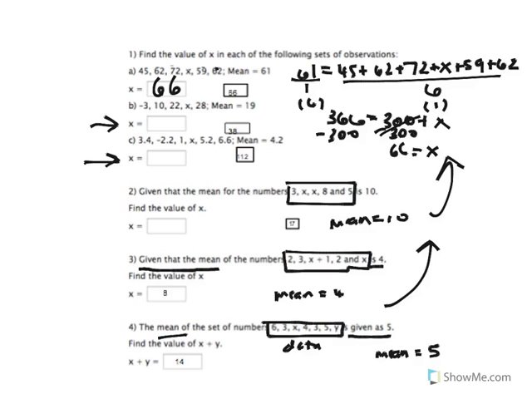And in this one, they put another variable in here. So you're going to solve it the same way you did up here, but I'm going to show you this one just because it's a little trickier, okay? So we know that the mean is 5, and this is the data, so let's put that into our equation. The mean is 5, and then the data is going to be 6 plus 3 plus x plus 4 plus 3 plus 5 plus y, all over the number of pieces of data. We have 1, 2, 3, 4, 5, 6, 7 pieces of data.